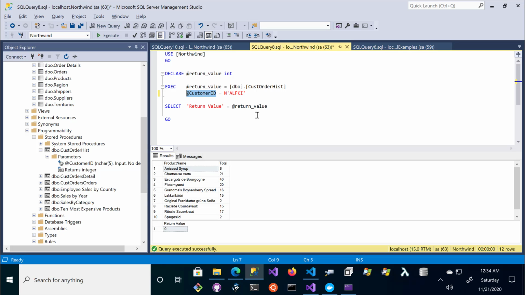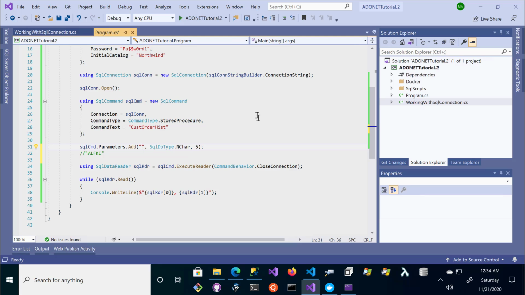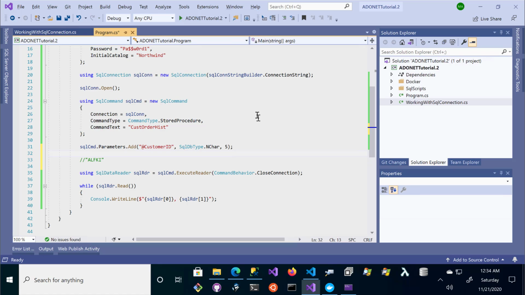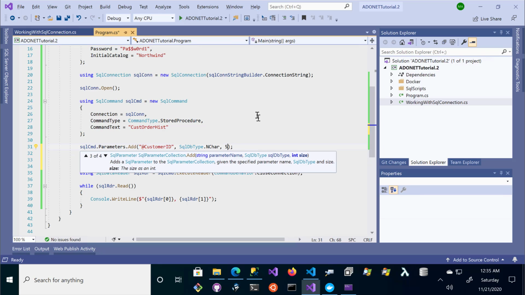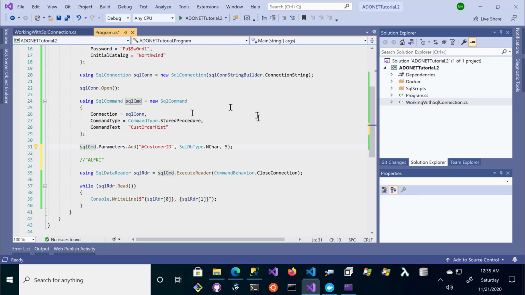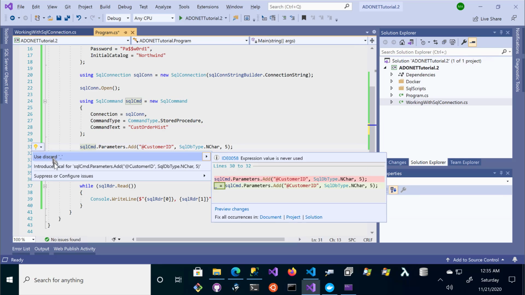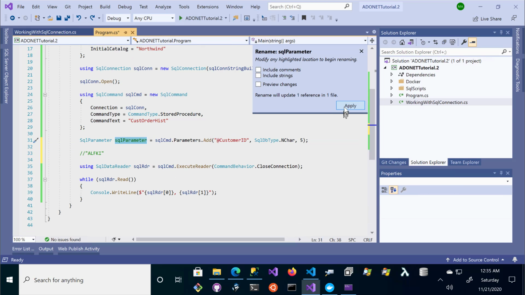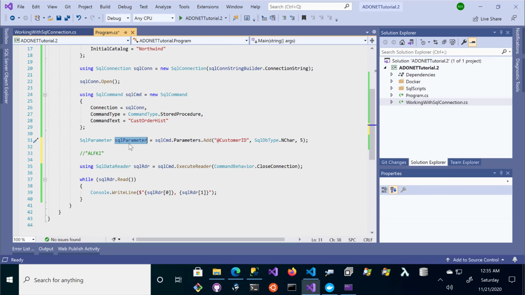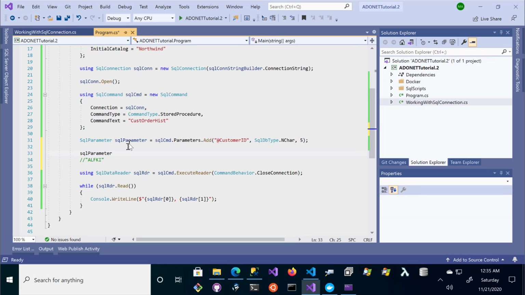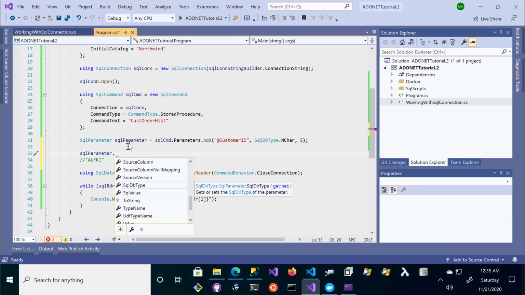And then if we go back to see what the name of the parameter is, let's go ahead and put that.